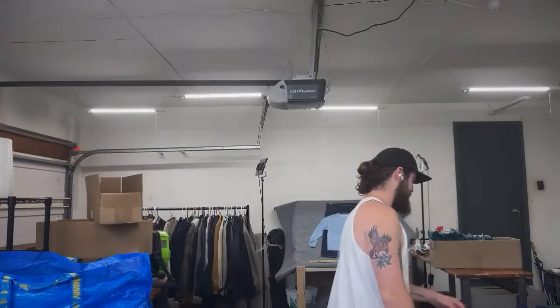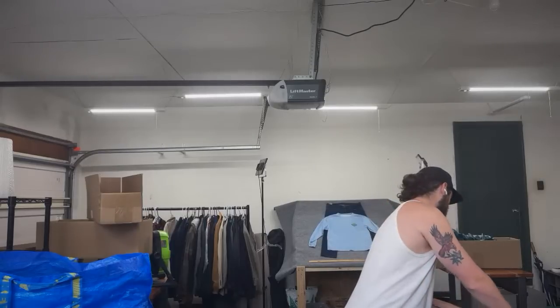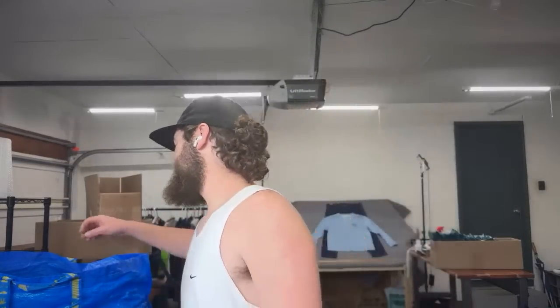I just realized that these Nike pants have the number 51 just written in Sharpie on the front. So not ideal. So, very good idea to always double or triple check your items at the thrift store. I missed that. I wouldn't have picked it up if I had seen a big number written in Sharpie on the front, but hopefully I can still salvage them, not lose money on there.